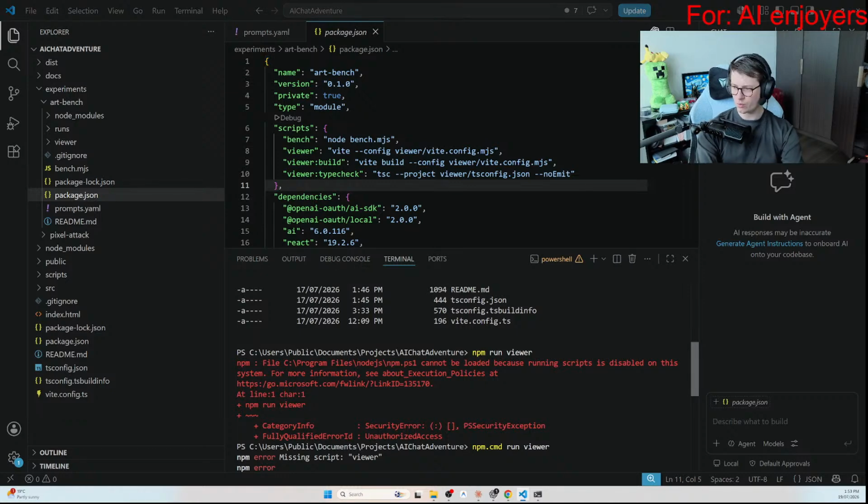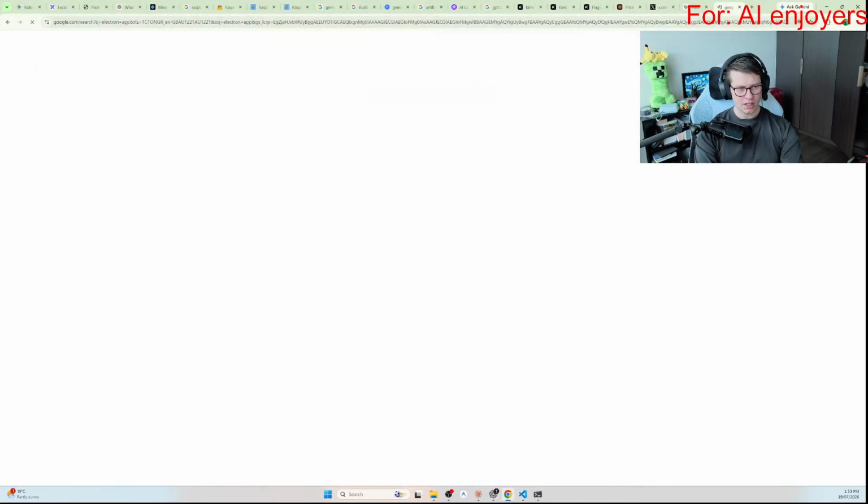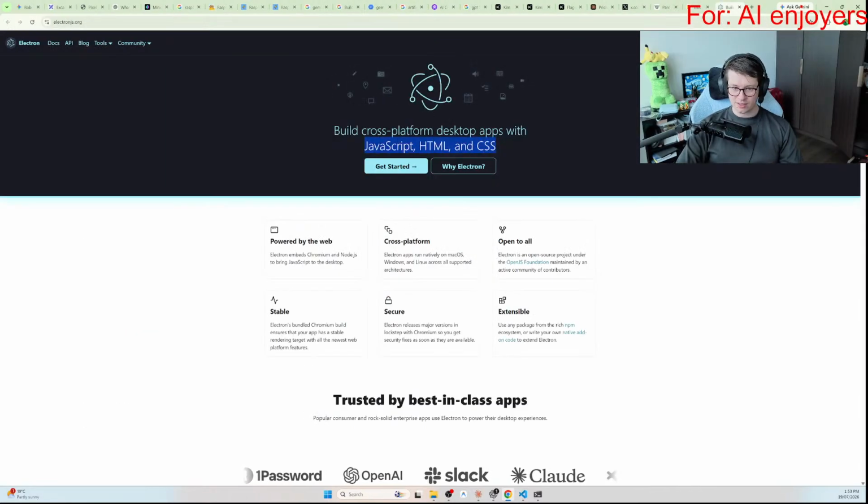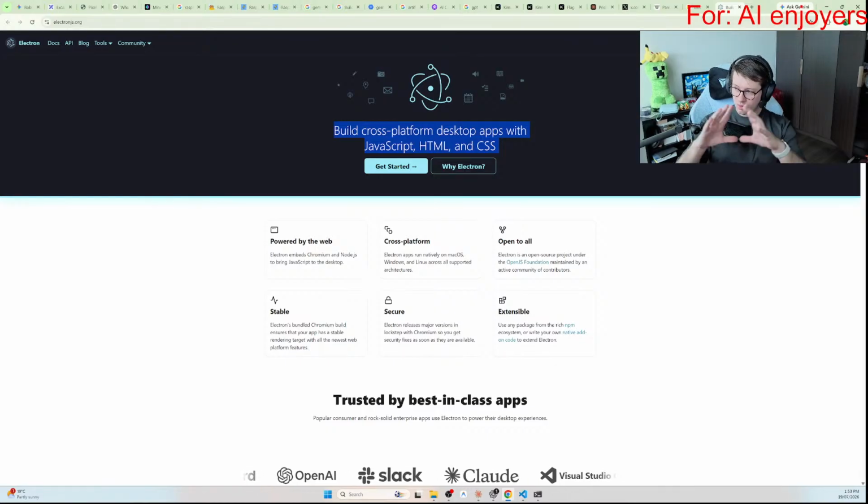It's what they call an Electron app. I don't know if it's still an Electron app, but it lets you use JavaScript, HTML, and CSS, just like a web browser, to build desktop apps. So if your game editor was built in something like Electron, it's probably going to be way easier to move across both because it'll work out of the box as a UI on both.